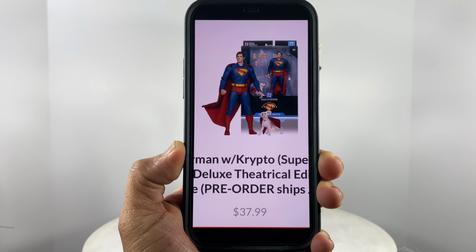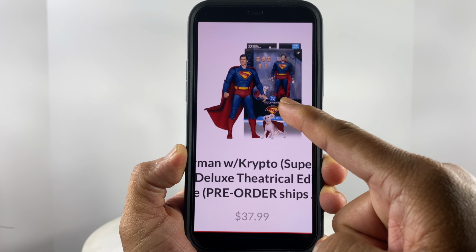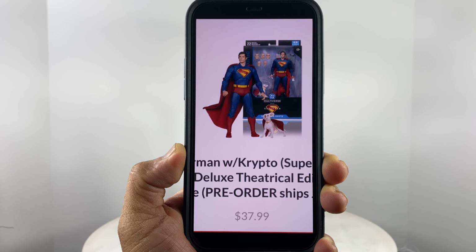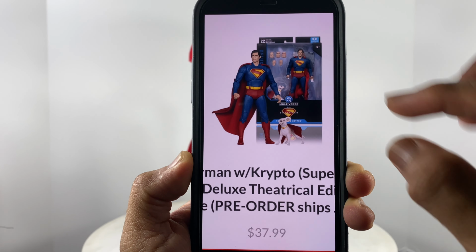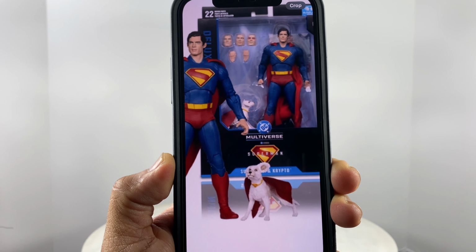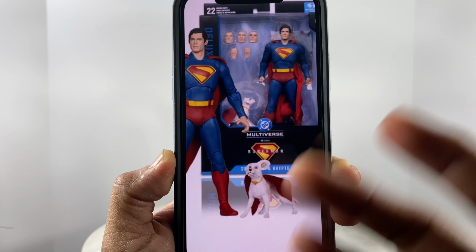Okay guys, so here's an option for those of you who are searching for this premium set by McFarlane Toys for the Superman 2025 movie, costing $37.99. Face plates and a non-articulating action figure of Krypto. It's a statue.